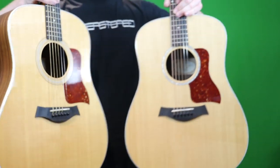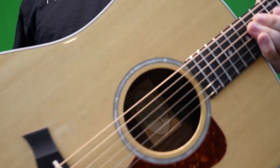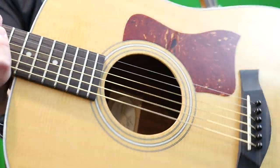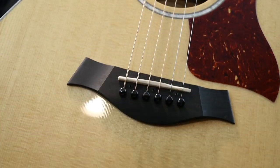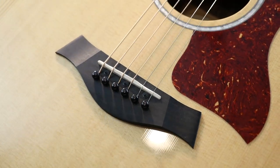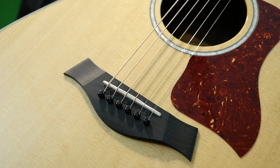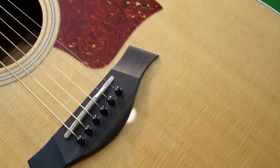As far as the face of the guitar goes, they look very similar, but it's the sound hole that's different. This one kind of has like a mother-of-pearl looking ring around it — I'm not really sure what the material is — whereas this one just has standard acoustic rings. The other thing that's different is those three little notches between the pins and the saddle; apparently these are used kind of like a pickup spring to adjust how sensitive the Expression System is, but my standard version does not have that.